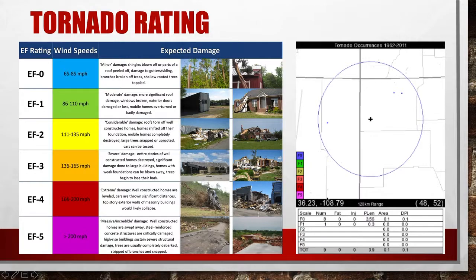So there are different ratings of a tornado, from an EF0 to an EF5. An EF0 is the weakest type, and EF5 is the strongest type. So one of the things I wanted to do is I went back really quickly and looked at the tornadoes around Farmington, New Mexico. And there have only been a few since 1962. In fact, the count is 8 EF0s and 1 EF1. The good news is that those are the two weakest types of tornadoes. The EF5s are the strong ones, and there haven't been any EF2s, 3s, 4s, or 5s in and around Farmington basically over the last 50 years.